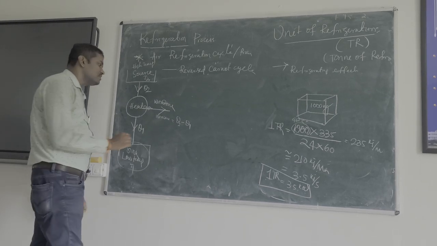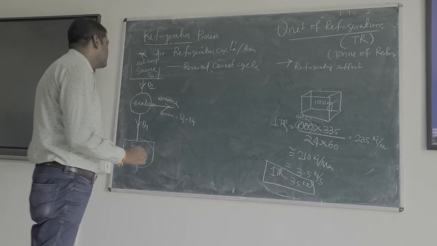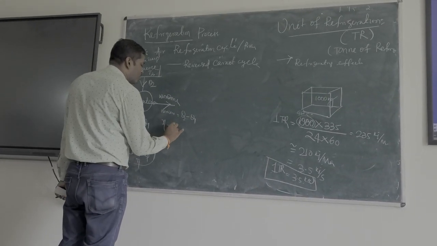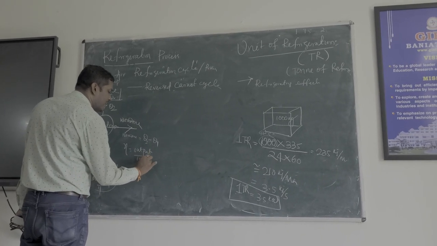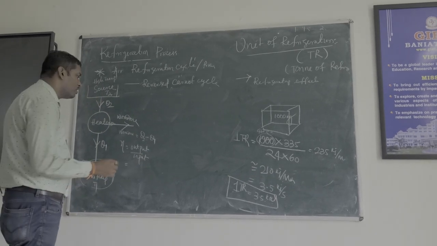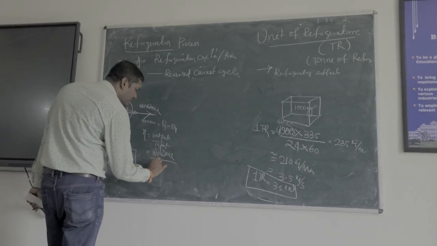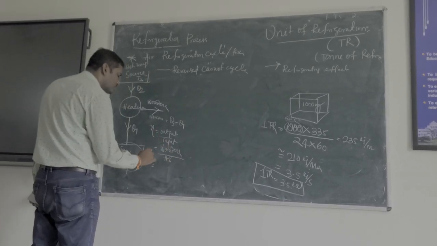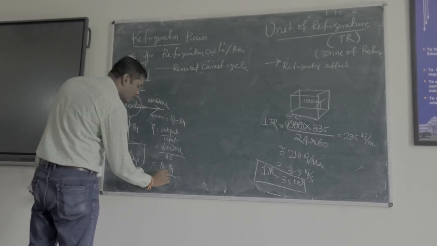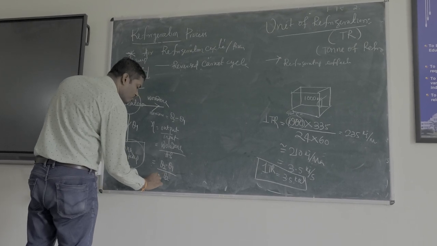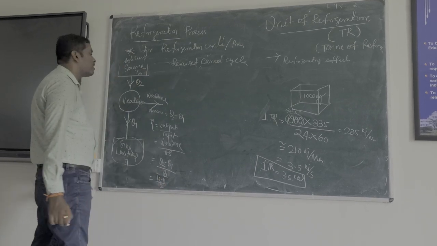Then for efficiency, what is efficiency? Efficiency may be defined as output by input, that is, what we desire divided by what we pay for, or basically work done divided by heat supplied. Very simple thing. Work done is Q2 minus Q1, divided by heat supplied, which is Q2, or from the Carnot theorem we may write T2 minus T1 divided by T2. This is all about the heat engine.